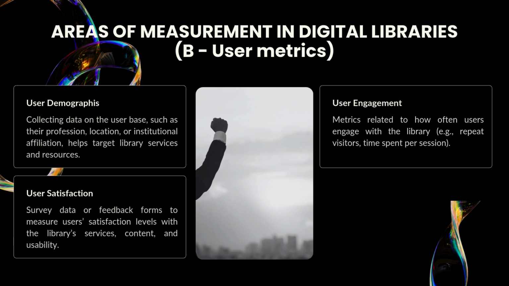User engagement looks at how often users return to the digital library and how much time they spend during each session. For instance, repeat visits and longer session durations often suggest that users find the library useful and relevant. On the other hand, very short sessions may indicate that users are leaving because they cannot find what they need. In summary, user metrics provide insight into user behavior, preferences, and satisfaction. While these metrics are numerical measurements, they form a crucial foundation for evaluation, helping digital library managers improve services and enhance the overall user experience.